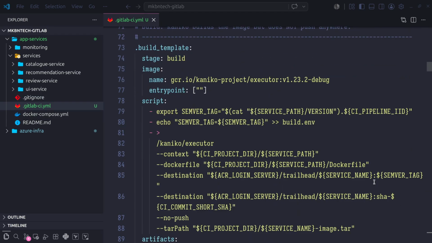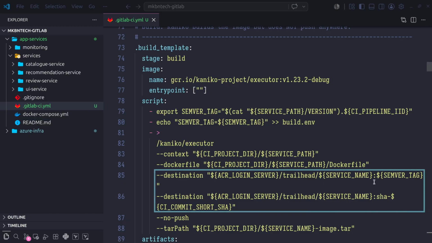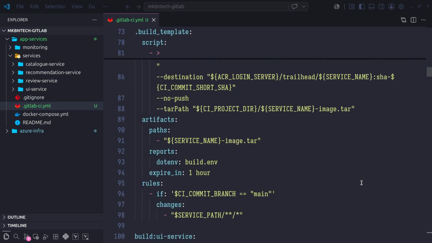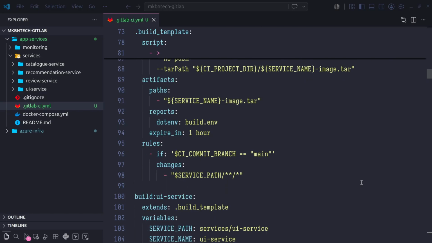Look closely at this Kaniko invocation. --no-push paired with --tar-path. This builds the image, tags it. Notice it gets tagged twice, once with a semantic version and once with the raw commit SHA for human traceability. But instead of pushing either tag anywhere, it writes the whole thing out as a local file. That tarball becomes a GitLab artifact handed to the next stage.